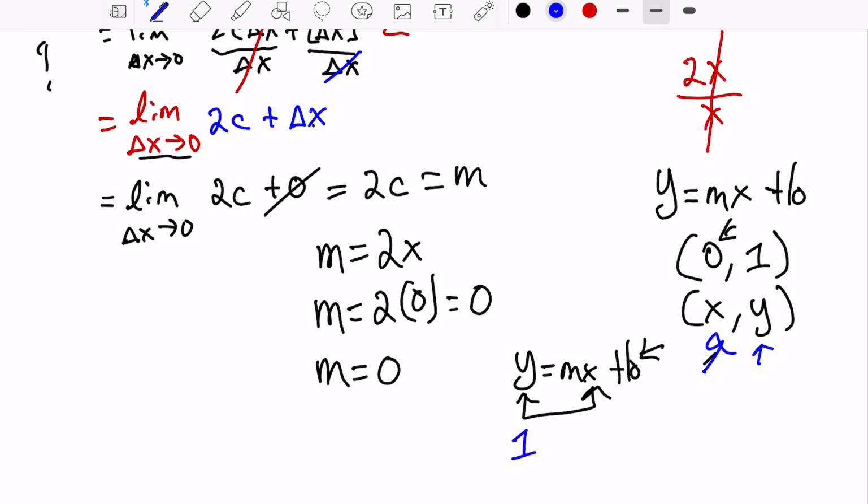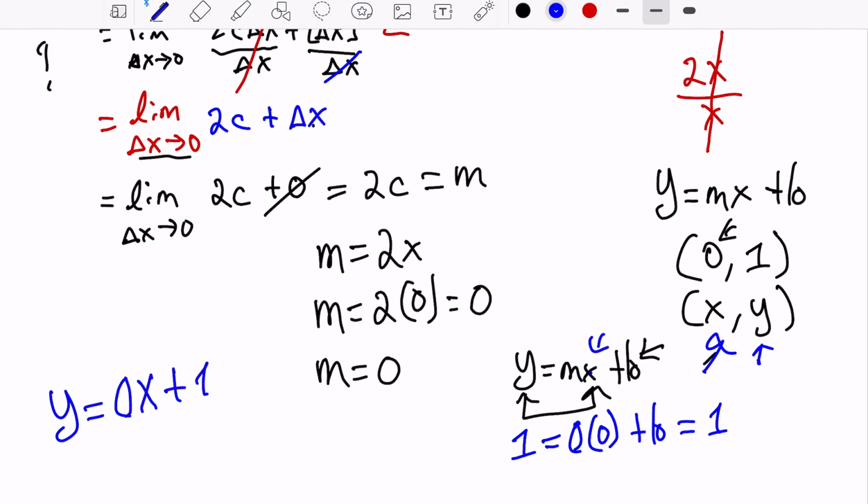Oops, it should be an equal sign. My m value, we know it's 0. My x value is equal to, oops, I think I messed up here. Oh, no, I'm right, sorry about that. So y is equal to 1, my x is equal to 0, plus b. We know that our y value, or b, is equal to 1. So now we have our equation, y equals m, which is equal to 0, x plus 1. And anytime the value of m is equal to 0, we get y equals 1. So that is our final equation.